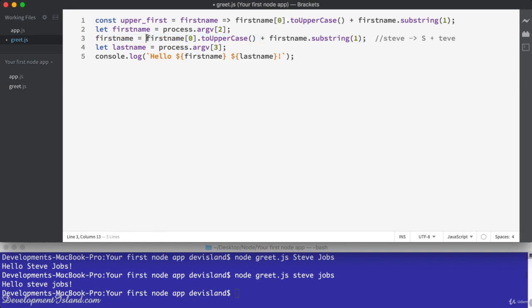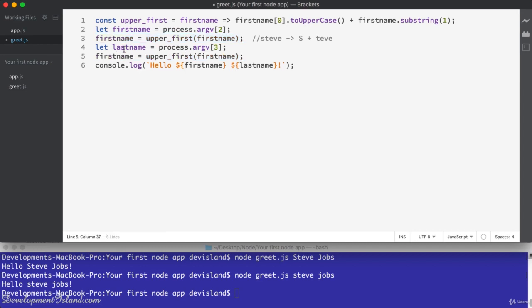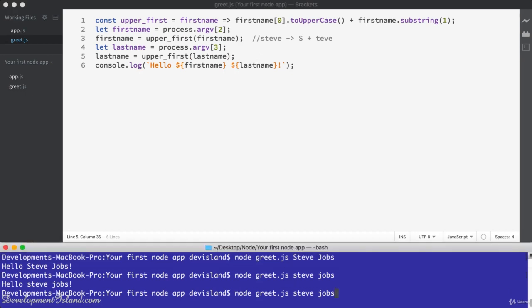Okay. Let's replace this with upper first of first name. And then this with upper first of last name. So let's try our code. And it's working. Perfect.